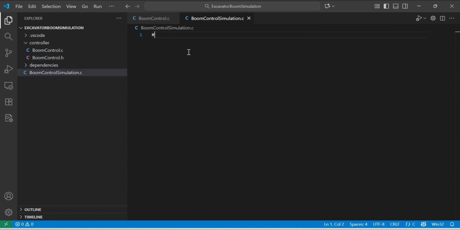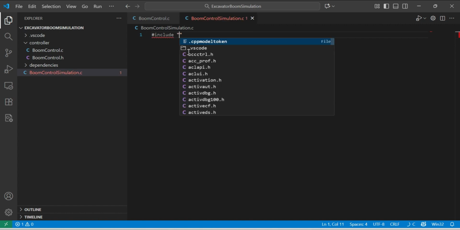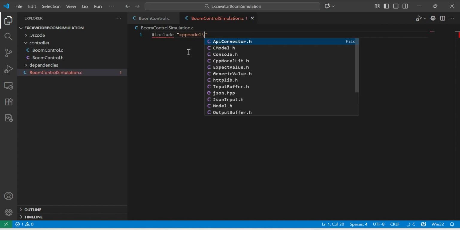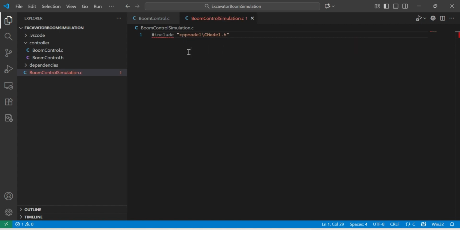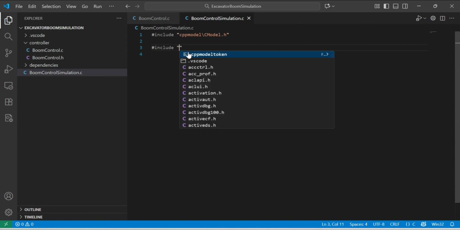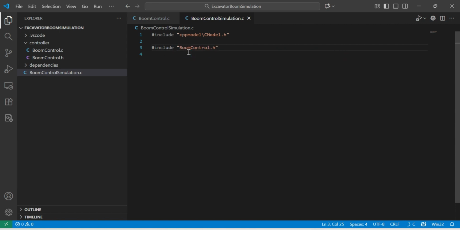So the main include file we'll need for this project is called CModel. And of course, we need to include our boom control function. I would like to create executable of this file.